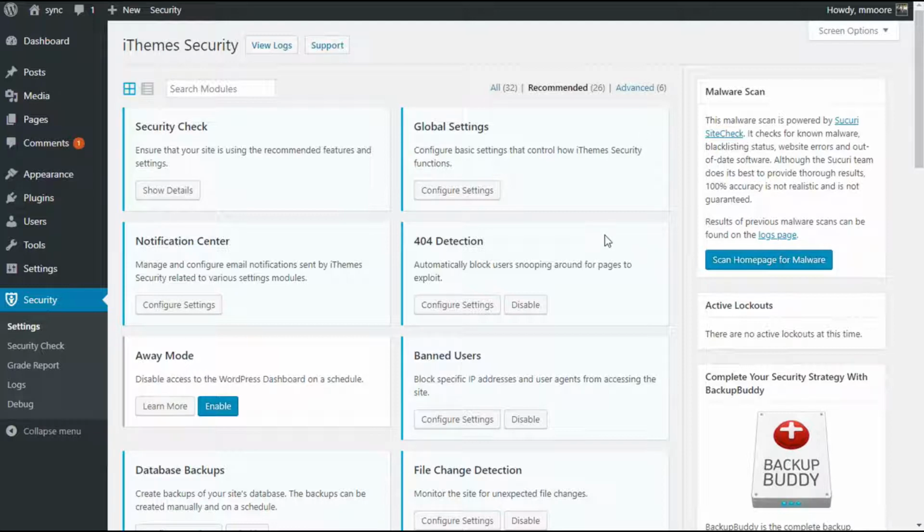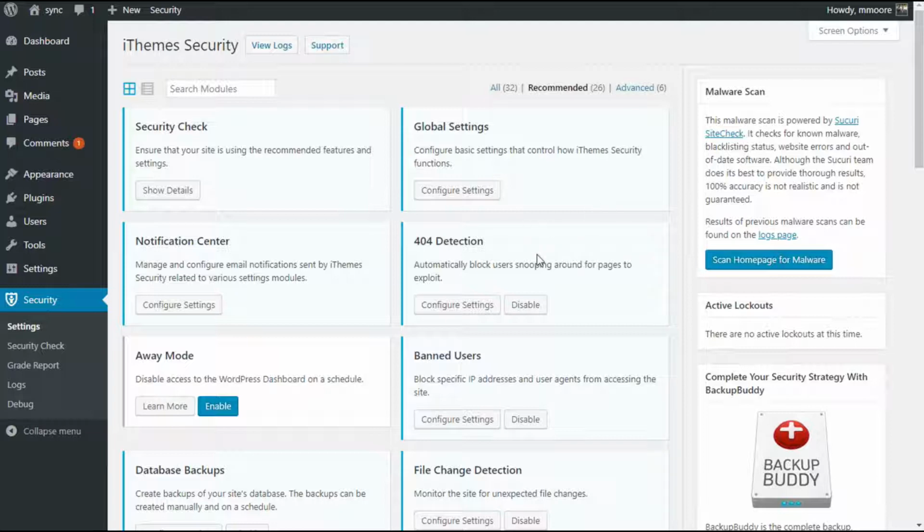JJ is asking what the file change scan is for, what files? You can look to see exactly which ones it indexes, but within that WordPress install directory, it will by default index all of that. Once we get to the file change detection, I'll go a little bit more into that. Perfect.